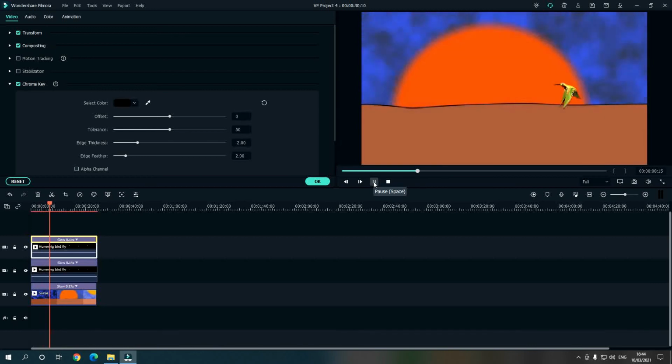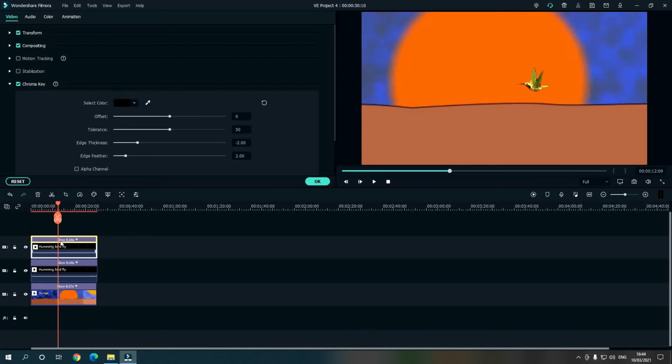Oh, you see there's only one bird flying. You know why? Because it's the same thing, one on top of the other. It won't look nice anyway. So we are going to put this bird a bit behind the first bird. So move a bit. Okay, so there is a gap there. Now the bird is gone behind.